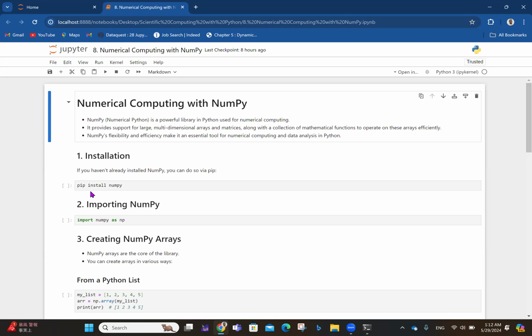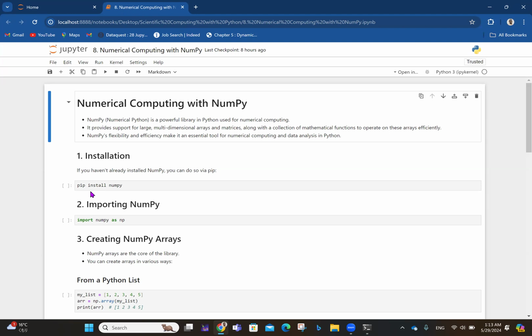Okay. So talking about numerical computing with NumPy, like you already know, NumPy is numerical Python and is a powerful library in Python used for numerical computing. And it provides support for large multi-dimensional arrays and matrices, along with a collection of mathematical functions to operate on these arrays efficiently. Now, previously we had talked about Python variable data types and then Python variable data structures. Those should be like the second and third or third and fourth videos if you check, and you see there that we're able to work with lists and tuples and all of these things, but they are just one dimensional. But when you want to work with matrices, which are two-dimensional, you need to use NumPy.